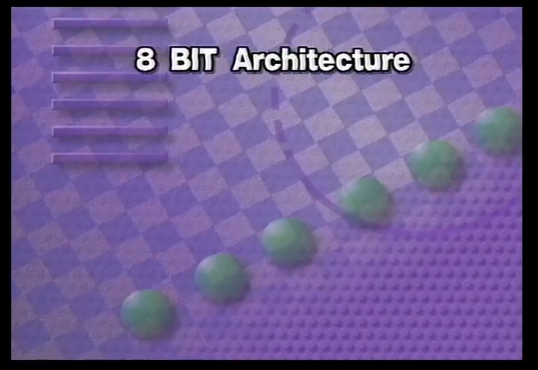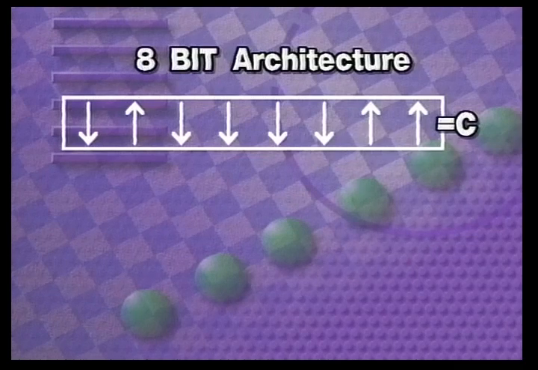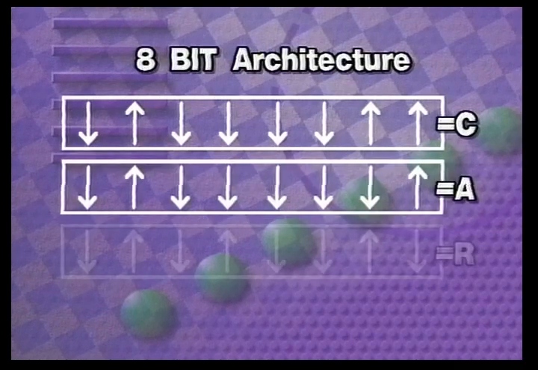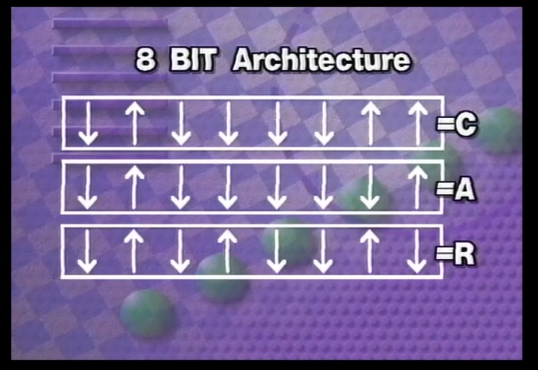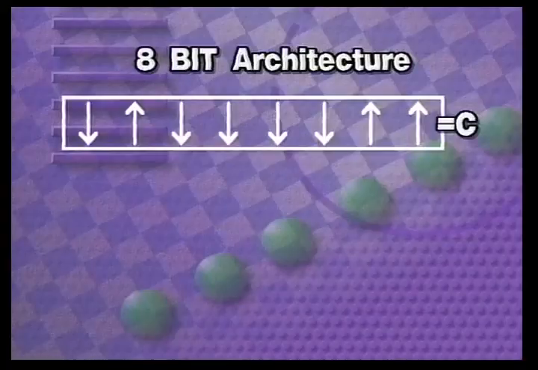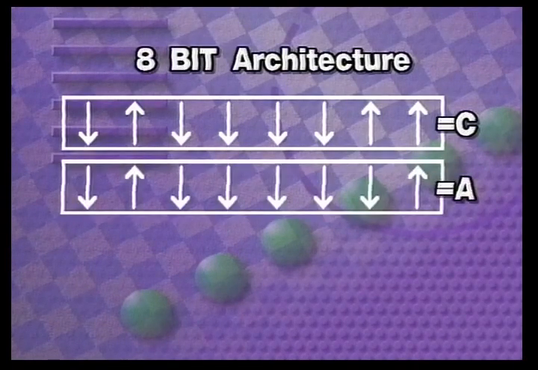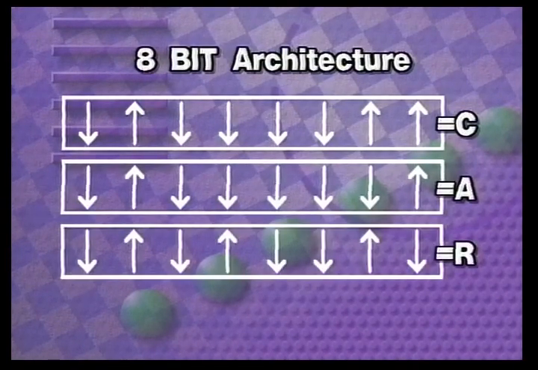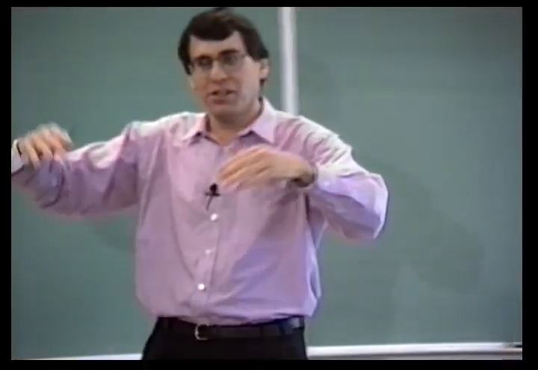So if we go back to the earlier picture we had here, and if we type the word car like before, the C might be stored in this switch, the A would be here and the R would be here. So that's the word car. It would take 3 panels to store the word car, and they would have to be accessed one at a time. So the microprocessor reading this would say C, A, R. It would see it one at a time. It can only take the information that fast, and it would take it at 70 miles an hour.